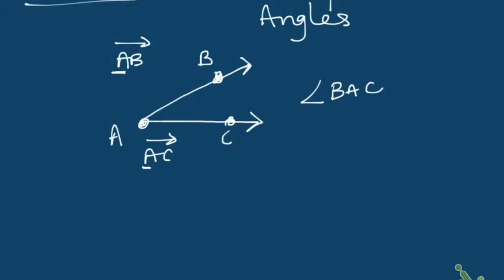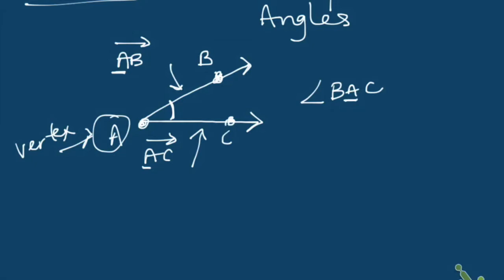Now the rays are the sides. These are the sides of my angle, so ray AC and ray AB create the sides of my angle. And then A, this is the vertex. The angle itself, which we'll measure later, lies right there, within there. Now notice how the vertex is in the center of the name of your angle.